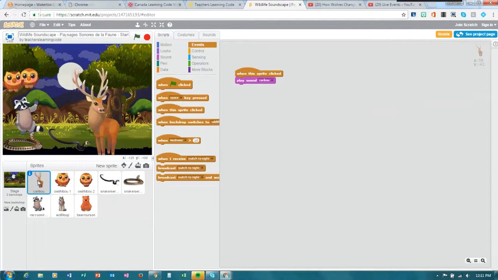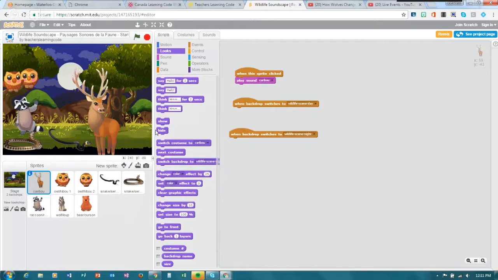The caribou is another one that would be around during the day. So we're going to repeat the same steps. Let's just pull two of those out because we know we're going to use them. One's going to be during the day and one's going to be during the night. And we are going to show, this is for the caribou during the day, and we are going to hide the caribou at night. Let's test that out.